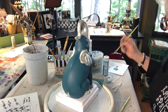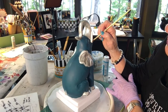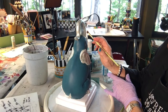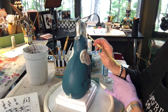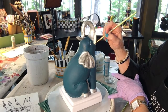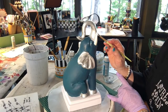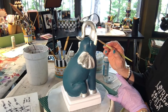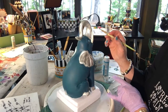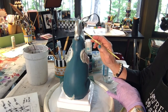Instead of leaving these tusks white - elephant's tusks are ivory - I'm going to give them a little touch of ivory. Speaking of touch, I have to touch up a lot. I got the blue and went around; there's a lot of places I need to clean up some lines. Honestly I'll do that all the way to the end - there's always somewhere I go out of line, smudge, or scrape.